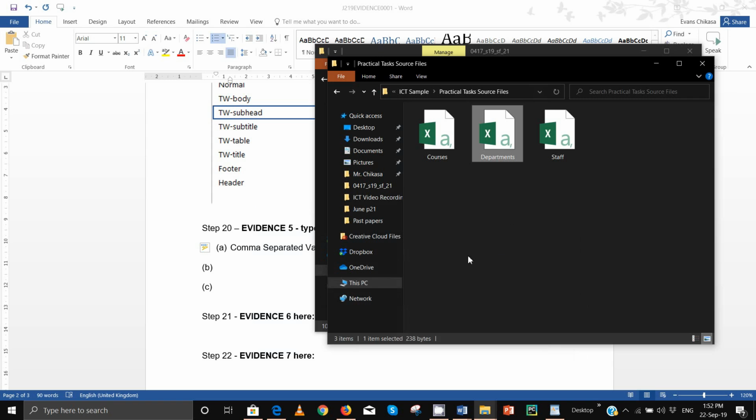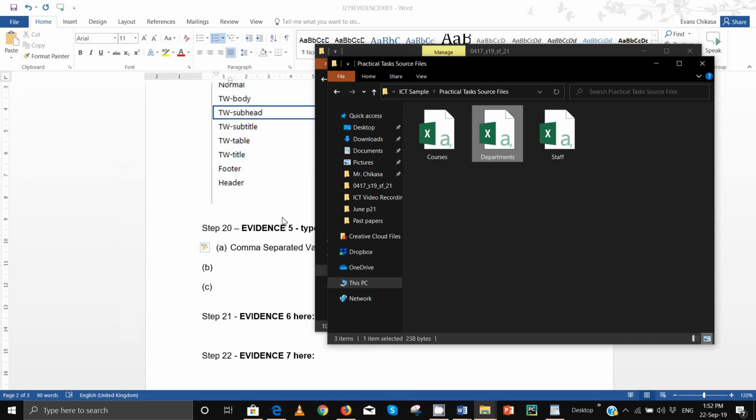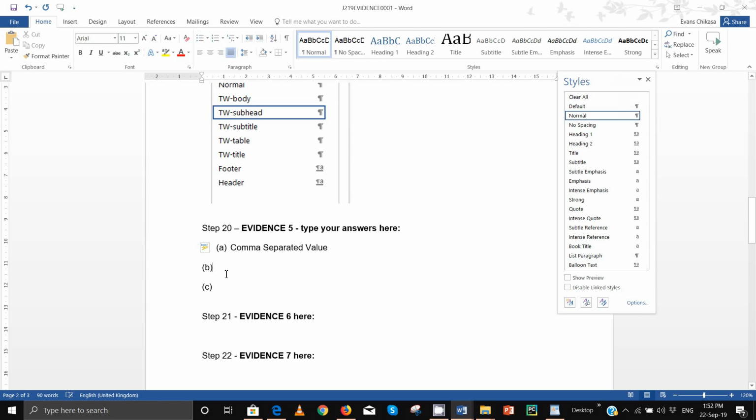So, outline two characteristics of this. One of the characteristics is that it is a text file, and we can say that it has commas between the different data items.